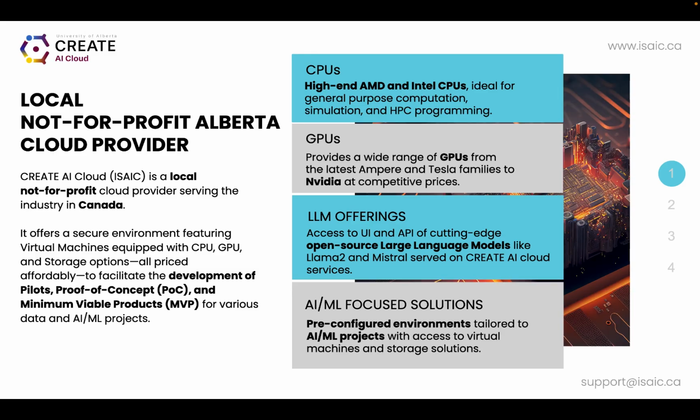Before we dive deeper into SSH, let me introduce you to Create AI Cloud. Create AI Cloud, also known as ISEC, is a local not-for-profit cloud provider serving industries across Canada. It offers a secure environment featuring virtual machines equipped with CPU, GPU, and storage options, all affordably priced, to facilitate the development of pilots, proof of concepts, and minimum viable products for various data and AI or ML projects. For more details, take a look at the table on the right.